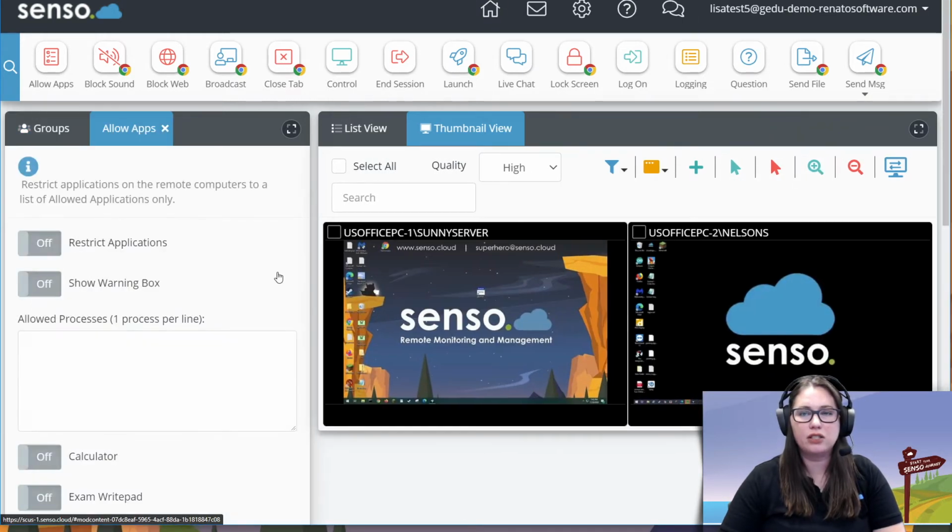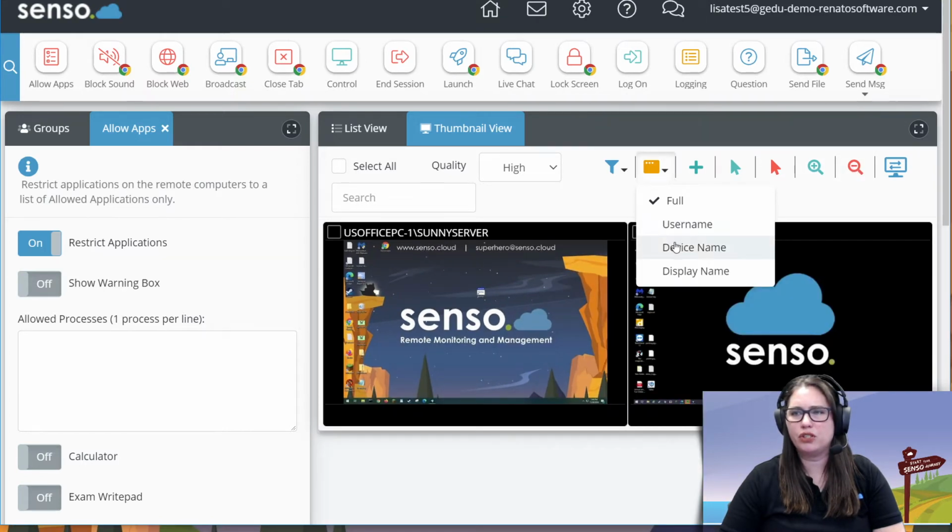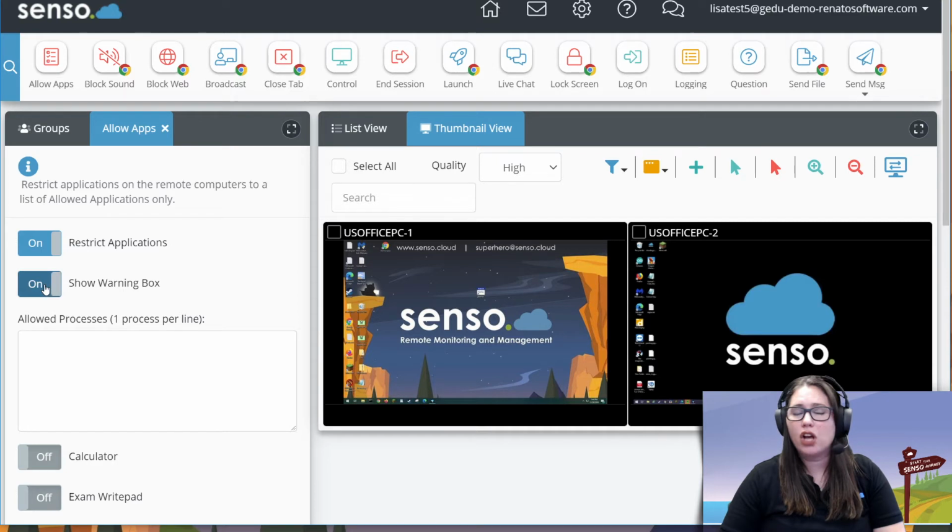Okay, so let's get into talking about how the tool works. You will open it up and then you will toggle on "restrict an application on these devices." Let me make this a little bit bigger. I'm going to show you just device name today. You can toggle on or off a warning box. Again, we give you a lot of mechanisms built into these tools so that you can set it up how it's going to work perfectly for you at your site. You may not want to have a warning box, it may just kick them out of the program, or you may want to let them know, hey, these devices are being restricted today to just these applications.